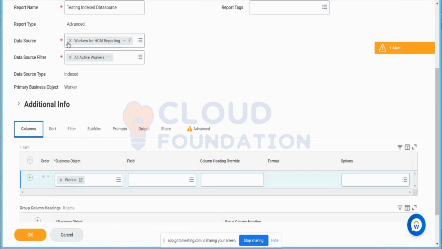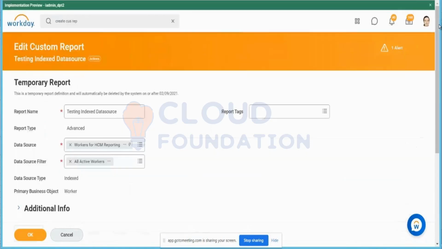If you choose all active and terminated, and the headcount is 50,000 plus, you will not be able to see the data immediately. You have to choose notify me later, and only then will you be able to see the data. The moment you choose notify me later, you can only download it as an Excel. You will not be able to do an analysis within Workday, like filtering or sorting on the output. So in that way, indexed data sources are better for report performance, but we still have some limitations that Workday might consider, and they may bring up some options to optimize it.